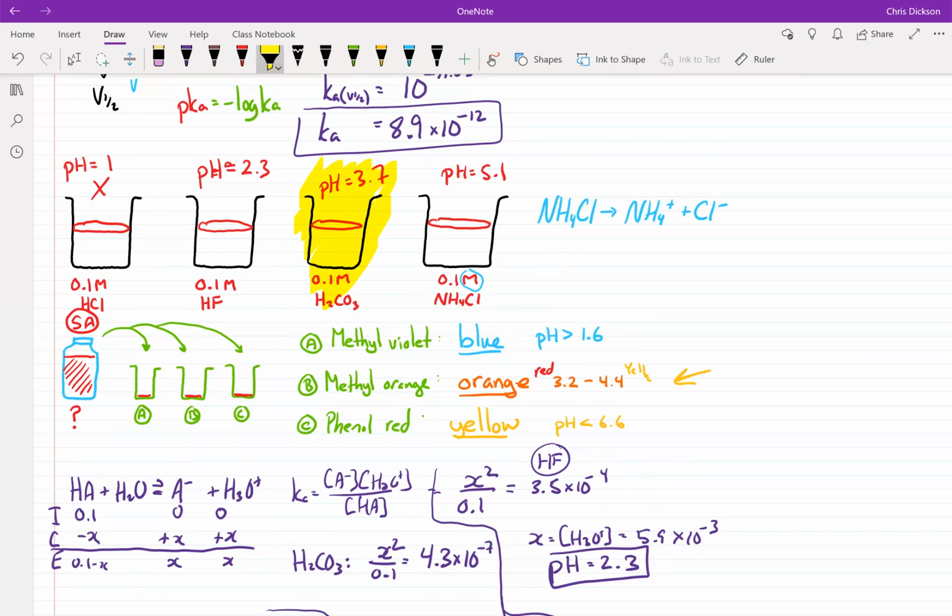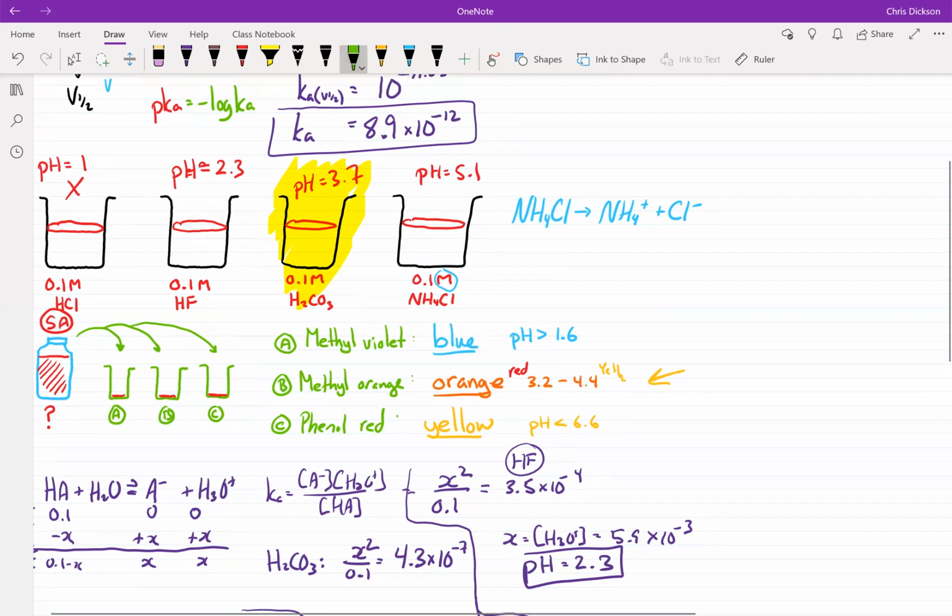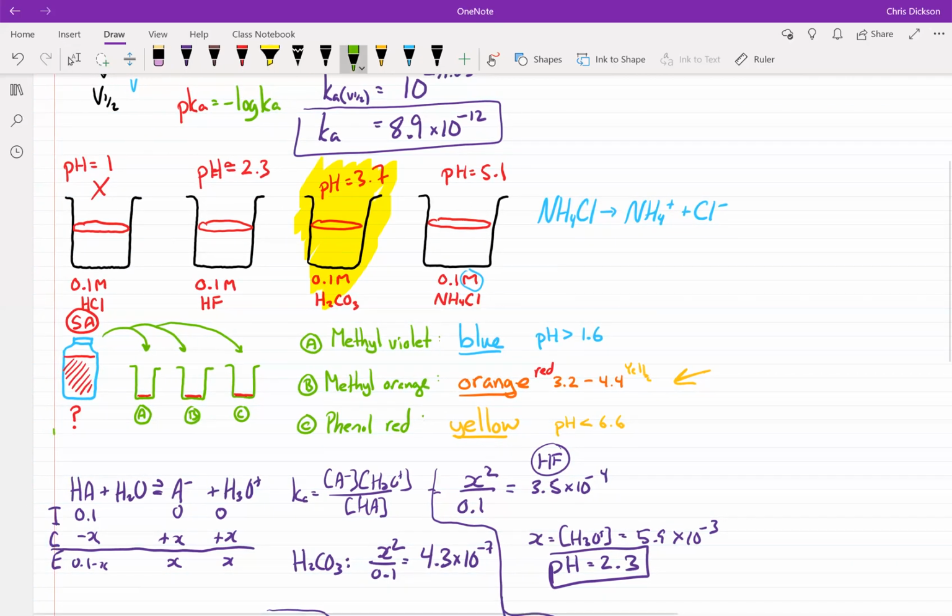And so the pH giving us 3.2 to 4.4 for the methyl orange would be orange. Sort of helps us know the bottle actually is carbonic acid. So this bottle here would actually have to be H2CO3. Okay, so there's a little bit of overlap between the previous chapter where you can determine pHs of chemicals with weak acids and weak bases, Ka and Kb values, and of course strong acids and strong bases too.